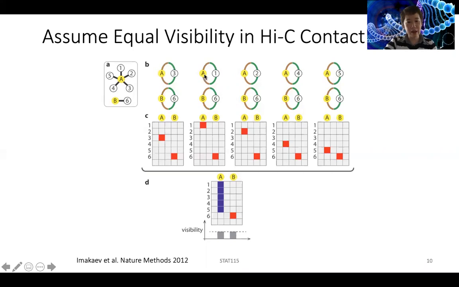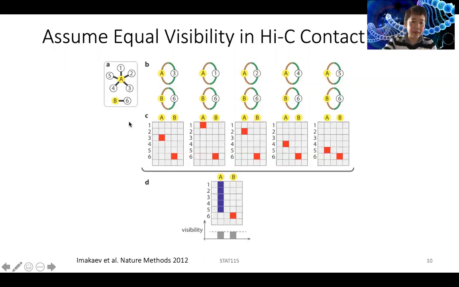In another cell, A is interacting with 1, and in another cell, A is interacting with 2. Yeah, so you can see here, in different cells, A might be interacting with a different partner. Whereas in this B location, it's always interacting with 6, right?